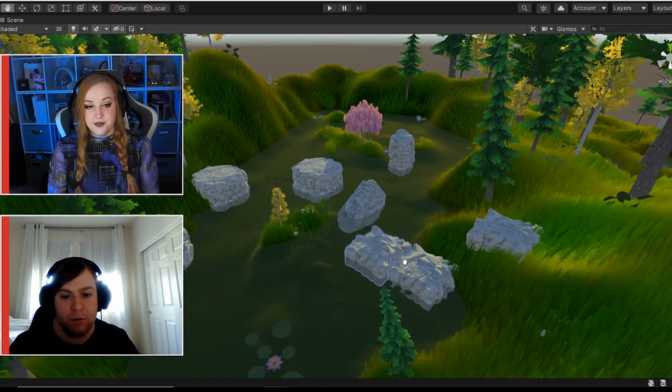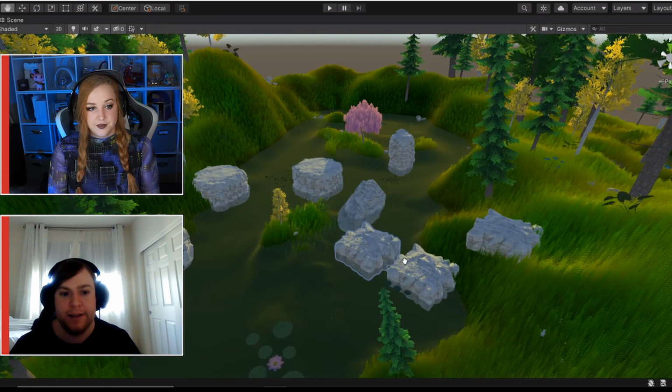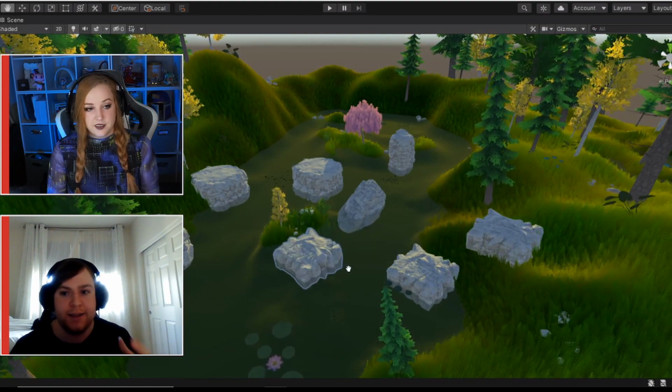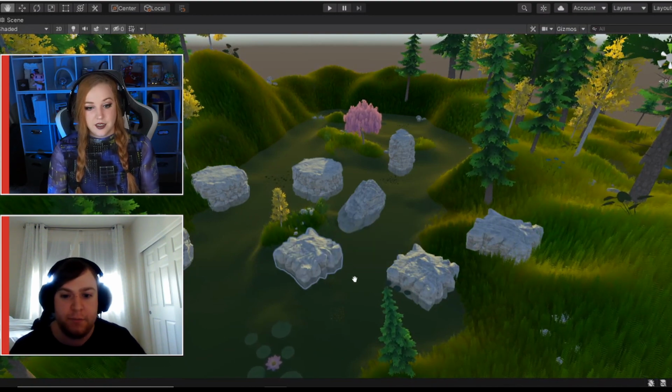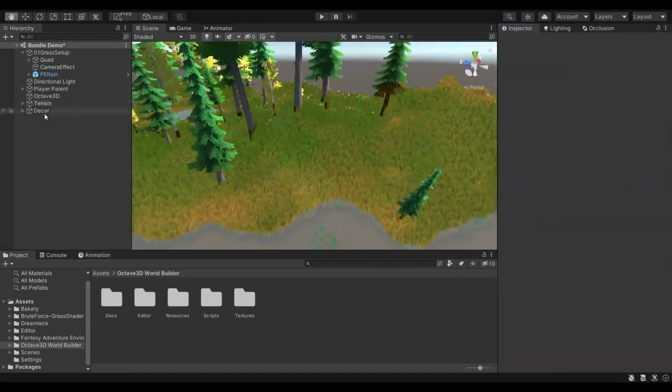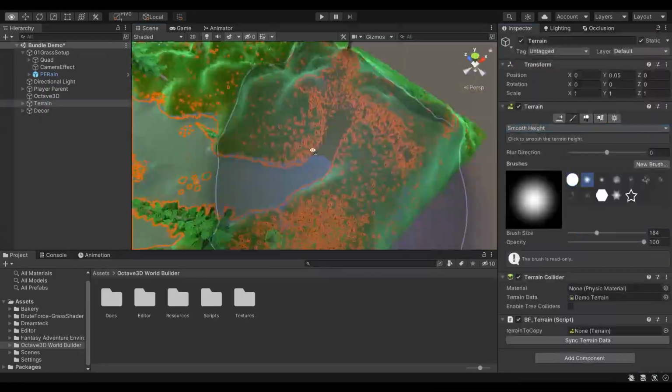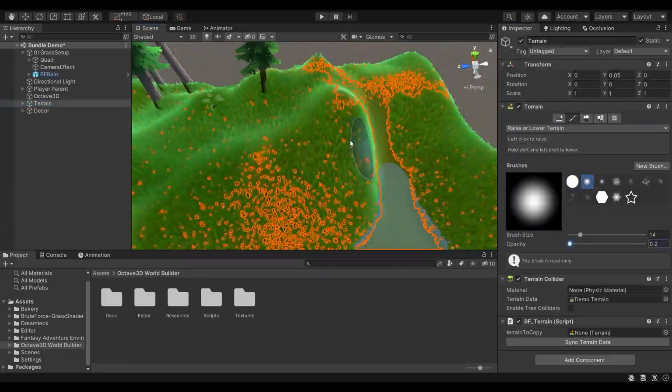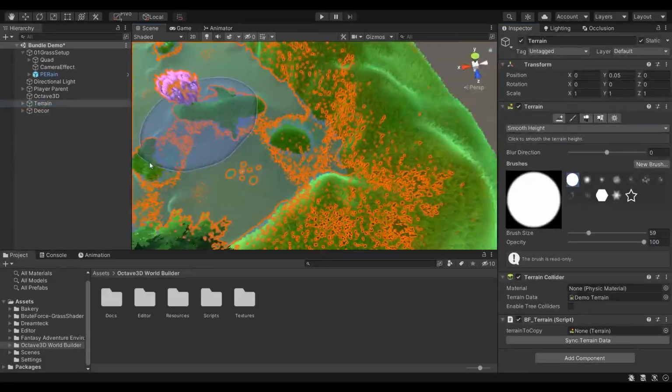So like you could make rock formations with this really easily using the Fantasy Environment assets and the Octave package. And so all you need to do when you're using this is you just take the folder where you have the, they're called prefabs, of like the rocks or the trees or whatever, and you just drag it into the Octave thing, and you drop it, and it's done. I'm just sitting here mesmerized by the grass blowing.